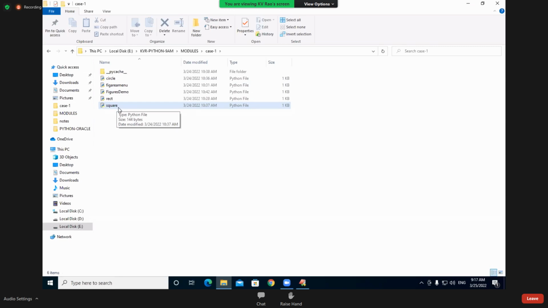Coming to the point, write a Python program which will implement arithmetic operations with a menu driven approach using modules.